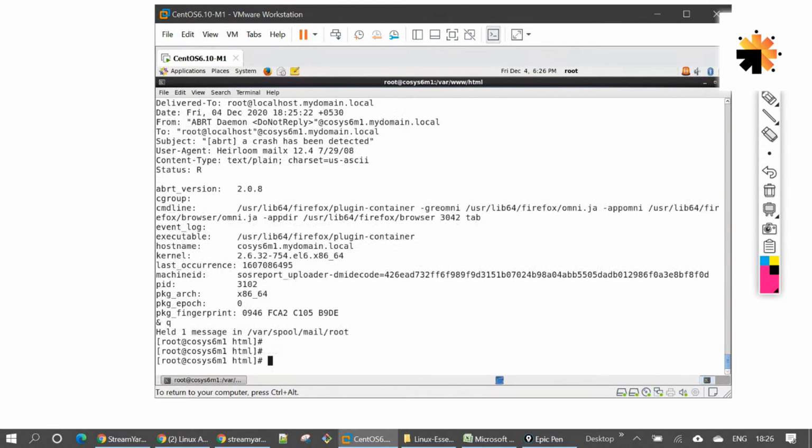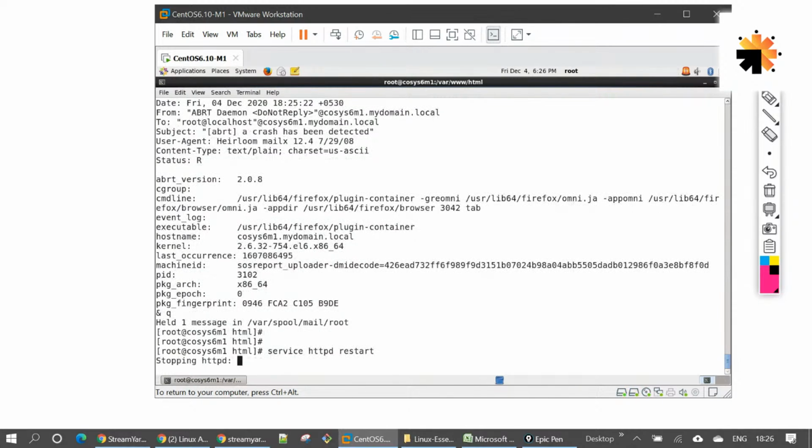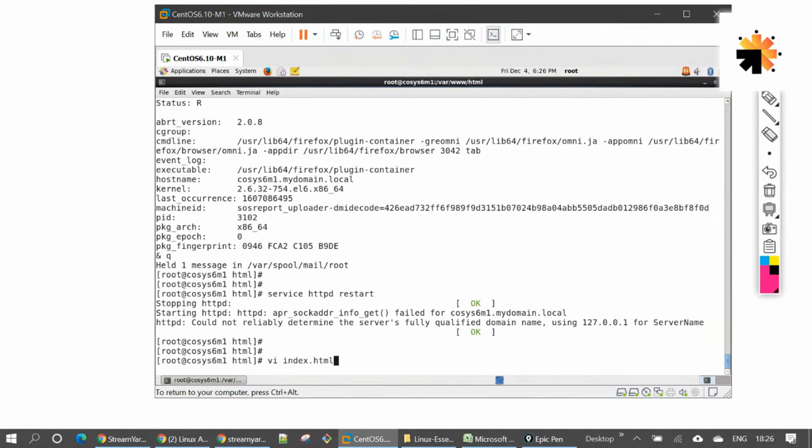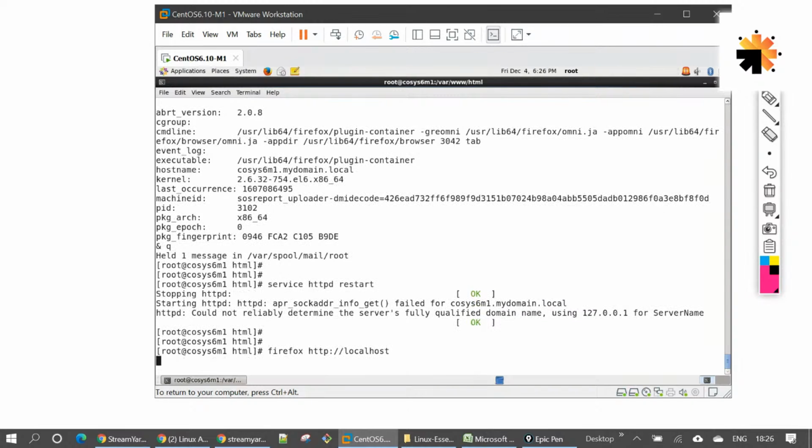Okay, so let's restart this service here. service httpd restart, and the web server has restarted. Now we'll start Firefox, and we should be able to see the default page.